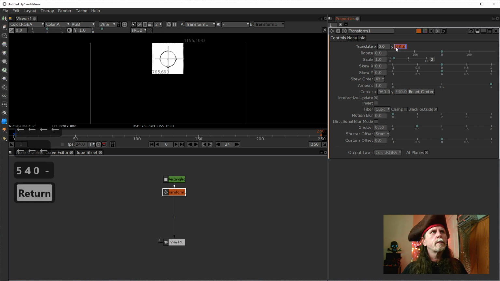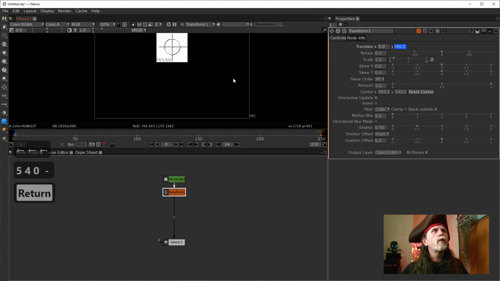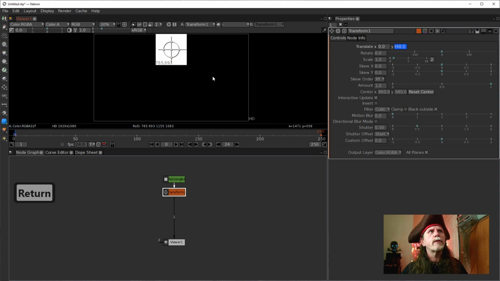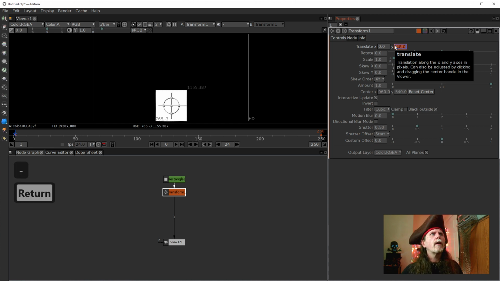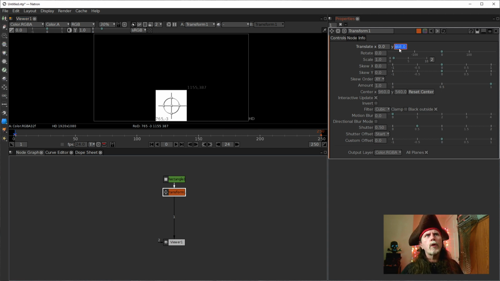Let's try that. All right, that's what it is. 540 minus 192 gets us to the top. So there we go. We wanted the halfway point between it so that the top touches the bottom, but we don't want it to go positive. We're going in the positive direction. We want this to be negative 348 because I want it to start off at the bottom. Our 0 point is at the center. So we know that minus 348 is going to bring us to the bottom of our screen.